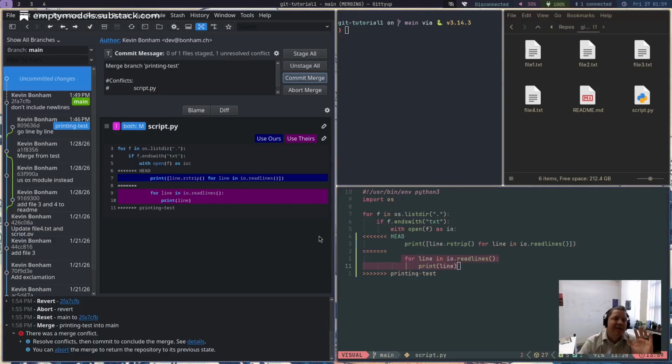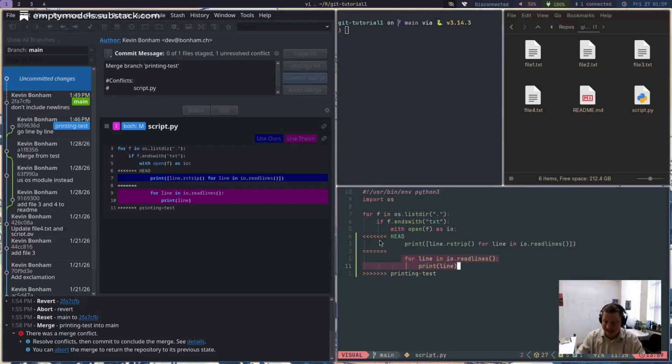This is the one place where I really like graphical user interfaces to interact with Git. Mostly I use the command line, but for merge conflicts, it can be really nice because here you can see I can just select very easily "use ours," which will take the version from the main branch, or "use theirs" as the result. Either way, it's going to pick a version, and then we have to commit that change. So our merge commit will contain whichever one we picked.